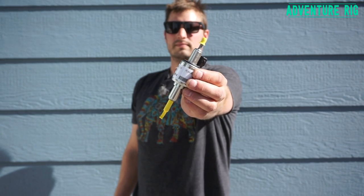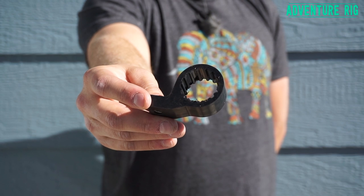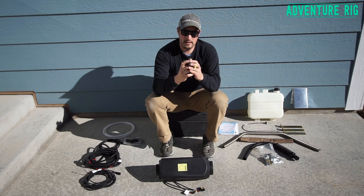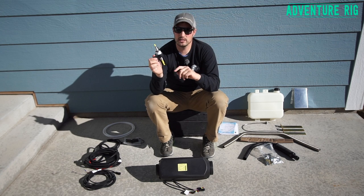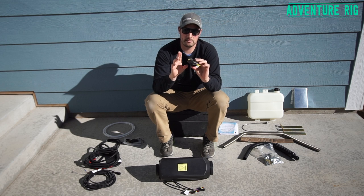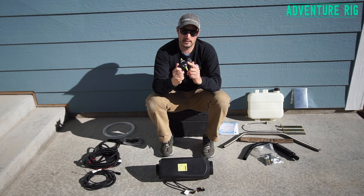Now, what they're doing with this one is that they're including this nice little gadget here made out of rubber that goes around the fuel pump, and then it can be screwed in and mounted to whatever surface you're going to end up mounting that to. I really like this. I'm excited to see what kind of job it does. The reason I'm excited about it is because it's rubber.